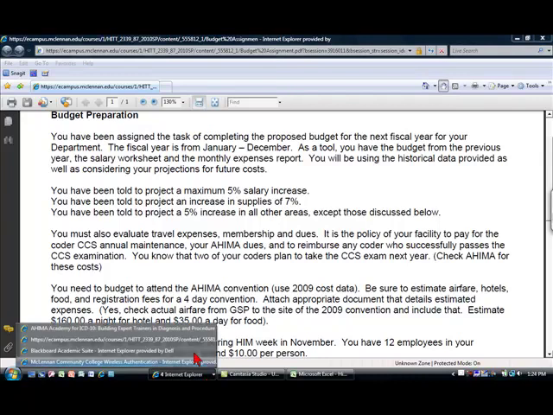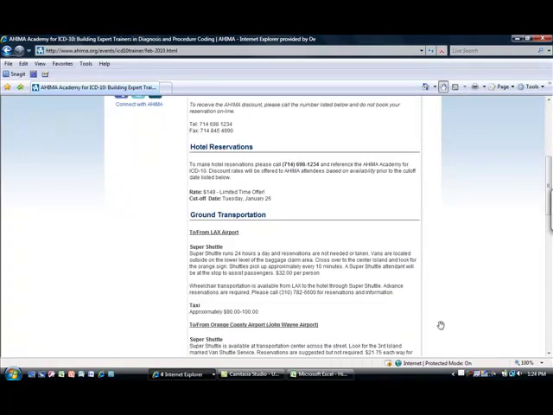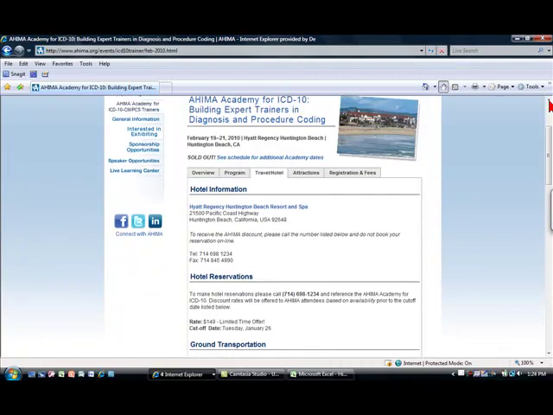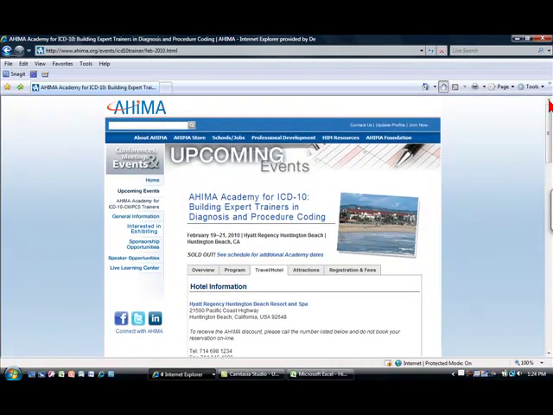You can either drive, or if you are going to fly to this destination, you can look at the cost. This is in California. So if you were going to go to this meeting, then you would want to get out and search for airfare and see how much it costs to fly from here and back to California in order to attend this meeting.